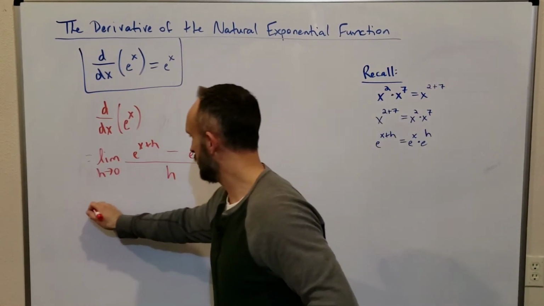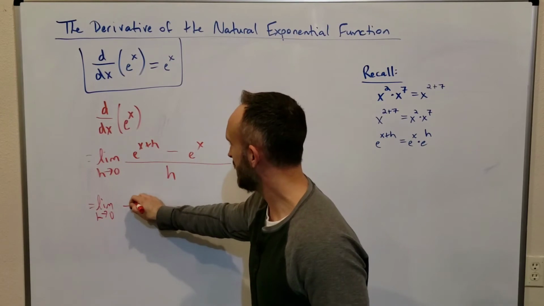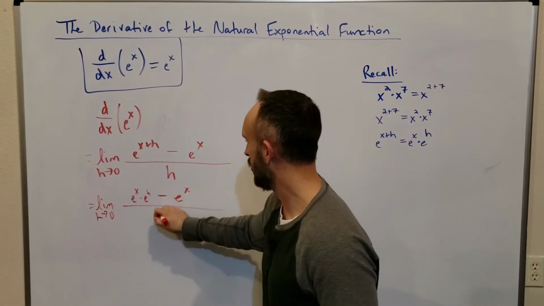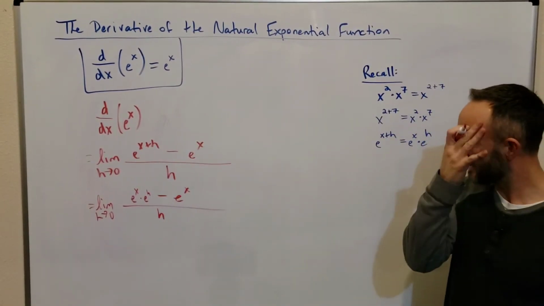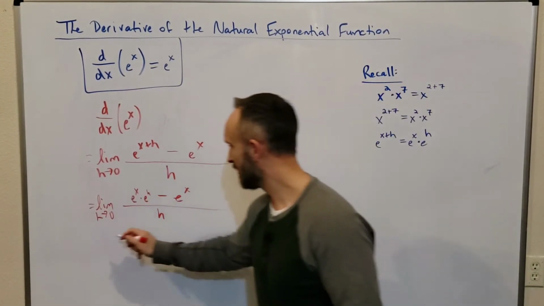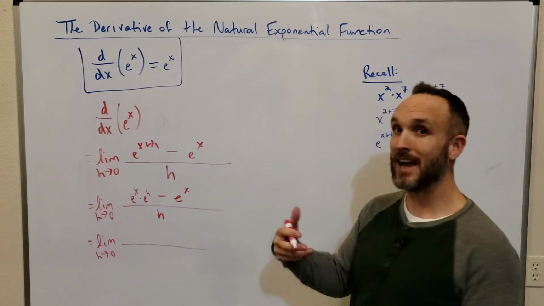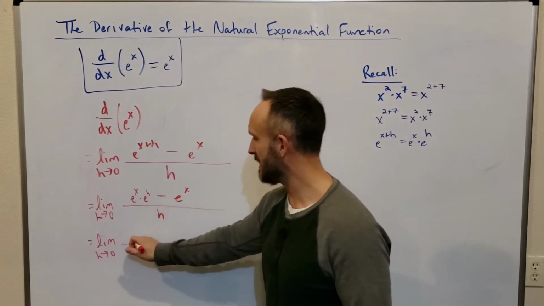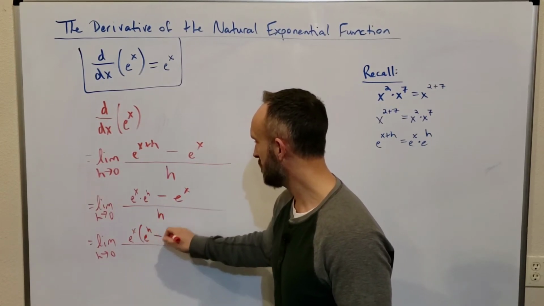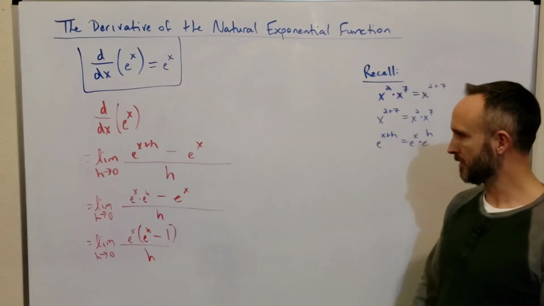So this is going to turn into the limit as h approaches 0 of e to the x times e to the h, when I split that apart, minus e to the x all over h. Okay? Now that's a crucial step because now the two terms on top have an e to the x in common. So what we can do, that word common should give you a hint. They have a common factor, in fact. Let's take the common e to the x out. So this turns into, I've got e to the h left here, minus 1 left there, all over h. Okay? So we're getting closer.